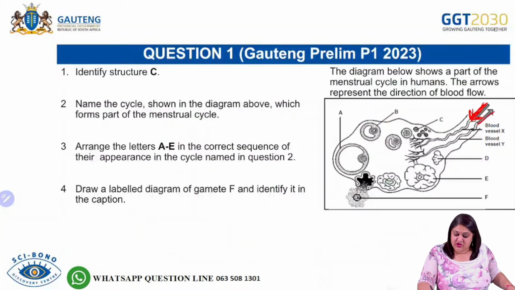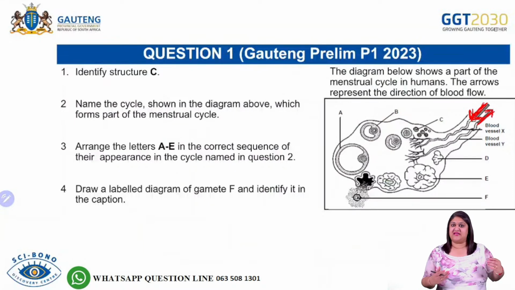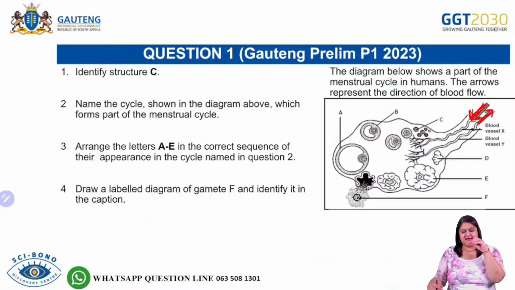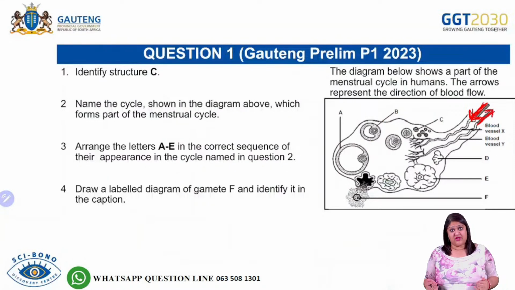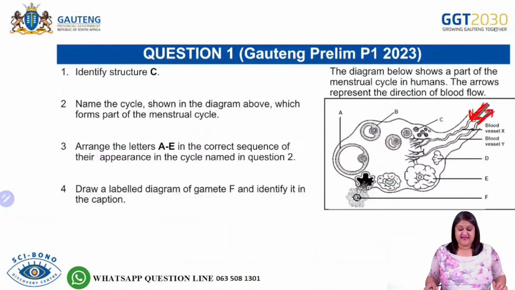Now, which hormones are going to be leaving the ovary? That will be your estrogen and your progesterone, because like I said, the Graafian follicle will secrete the estrogen, the corpus luteum will secrete the progesterone, and via the blood it will go to where it needs to go. In this instance, it would be needing to go to the endometrium. Now let's look at the questions. Identify structure C. Okay, so structure C, you can see that the small little follicles, so those are our primary follicles.